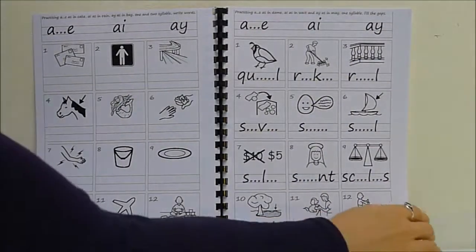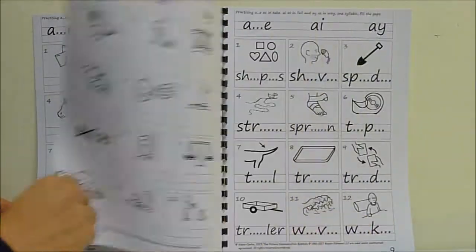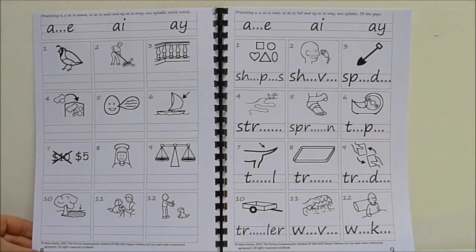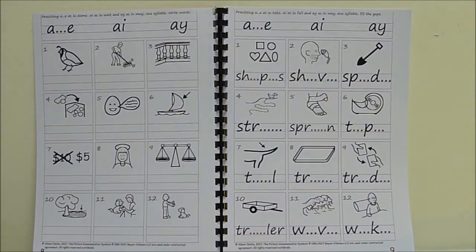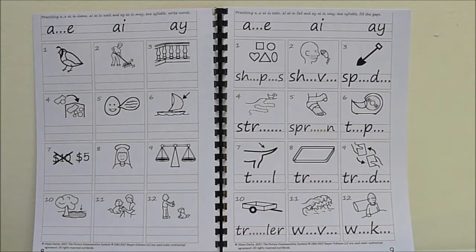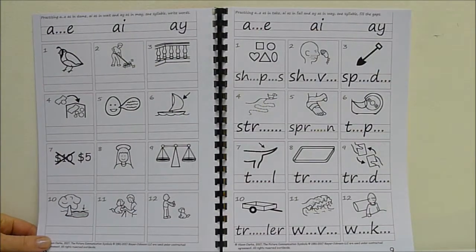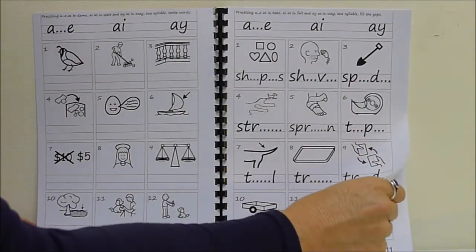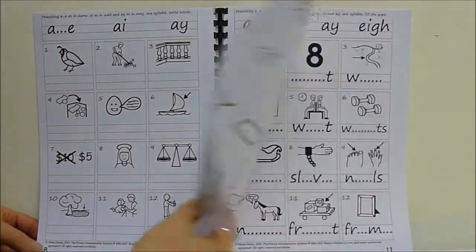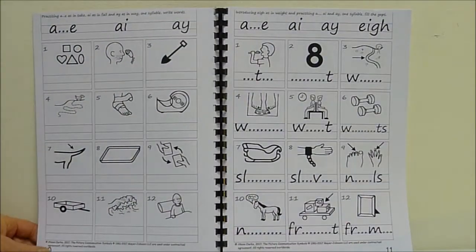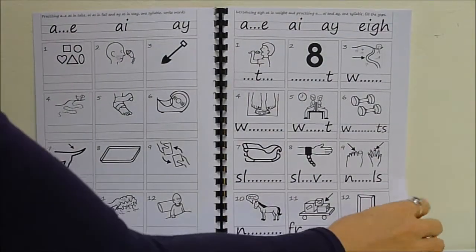And then quail, rake, rail, save and shape, shave, spade. So I've got very similar words grouped together here. It's going more or less in alphabetical order. And the reason is that I really want kids to be drilling down and noticing the detail of the letters and the order of the letters and not relying on too much guessing from what the first sound is.